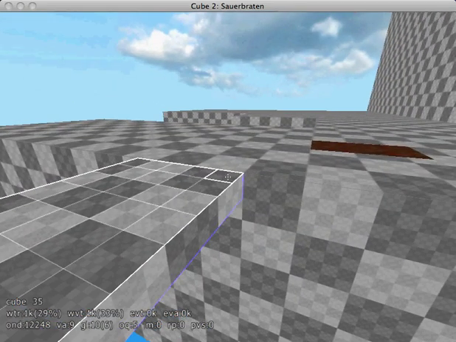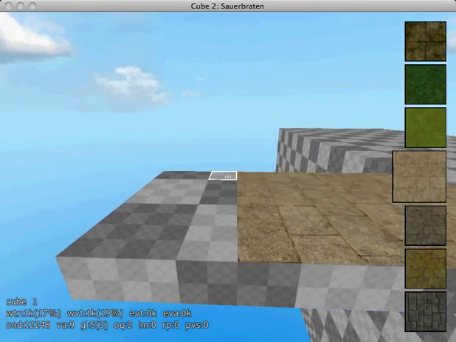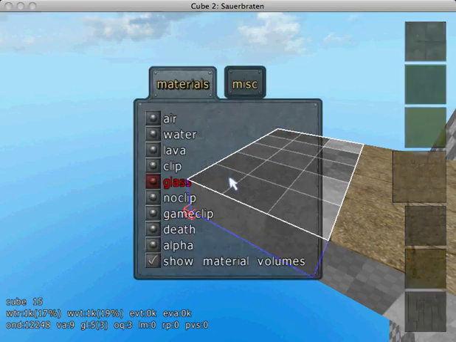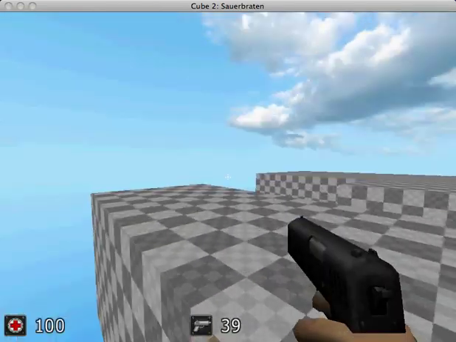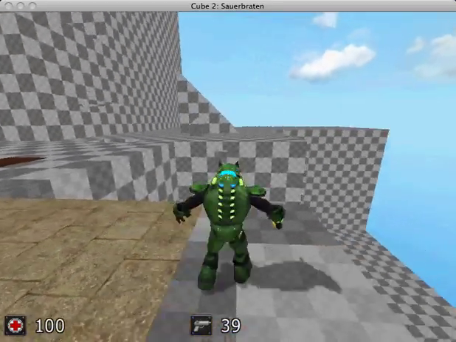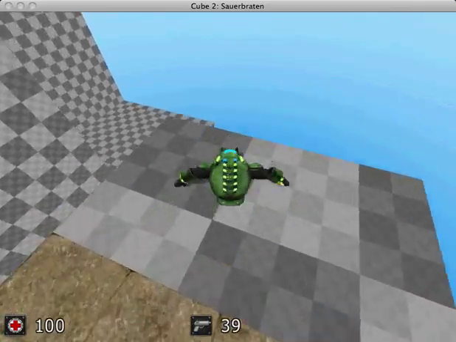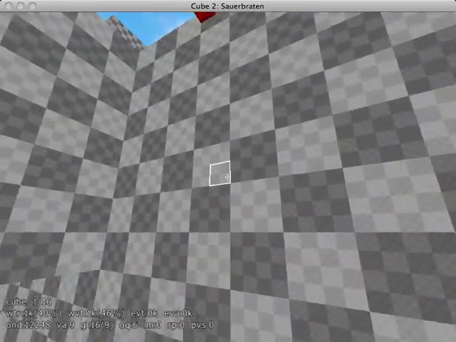Let's select some of this. Just make it any other texture just so you don't get it confused. Okay, now let's select all of this. F3, no clip. Now, say we're walking along, and watch carefully. You fall through it. This is how no clip works. It is fall through. You cannot stand on it.